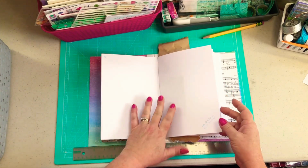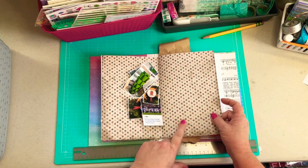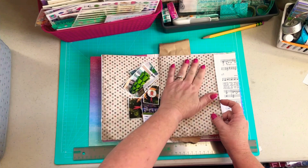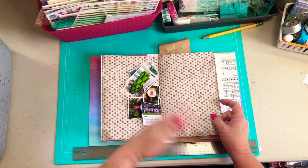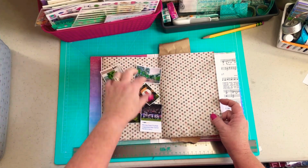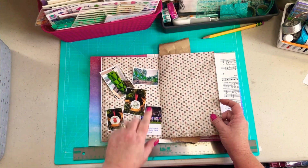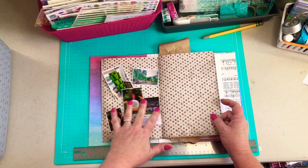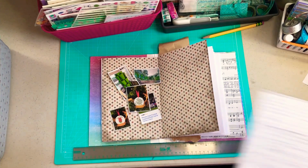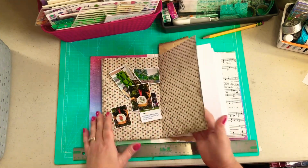And let's see. I'm going to start with, well, this is the second. The January Junk Journal January prompt is starry. So I had this paper handy and it was easy and I just went with it. I've got some pictures of things that kind of pertain to that day. And I haven't decided how I want to put them in, or I'm trying to see if there's anything else. I do have kind of a little list. I've made myself a little list of the things that took place these days so I don't forget.